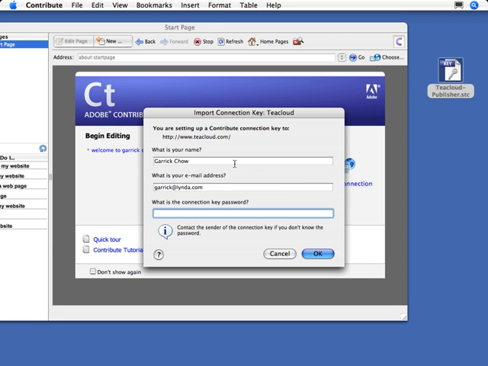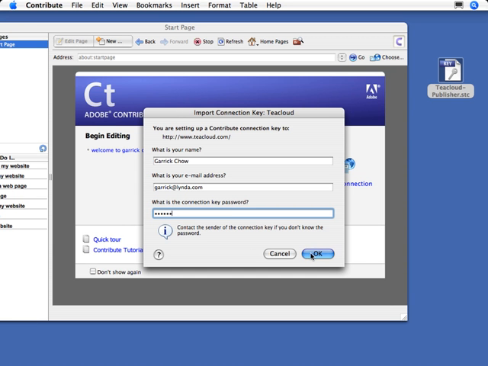Now it's asking me what is the connection key password. This is a safety precaution so that someone can't just come along and copy the connection key file to their own computers and gain access to my website. Remember, the connection key contains all the necessary information to access the files on your website, which is why the key is password protected. When the site administrator generated the connection key, he also had to come up with a password for that key. And it's best to relay that key to each contributor verbally, in person, or over the phone, and especially not in the same email containing the actual connection key. That would just be a bad security idea. So I'm going to type in the connection key password that was told to me by the site administrator.